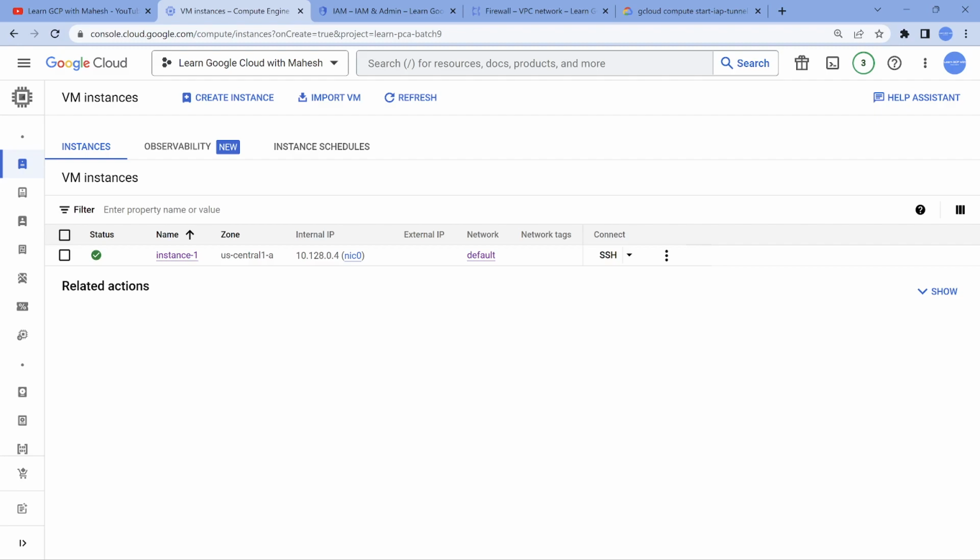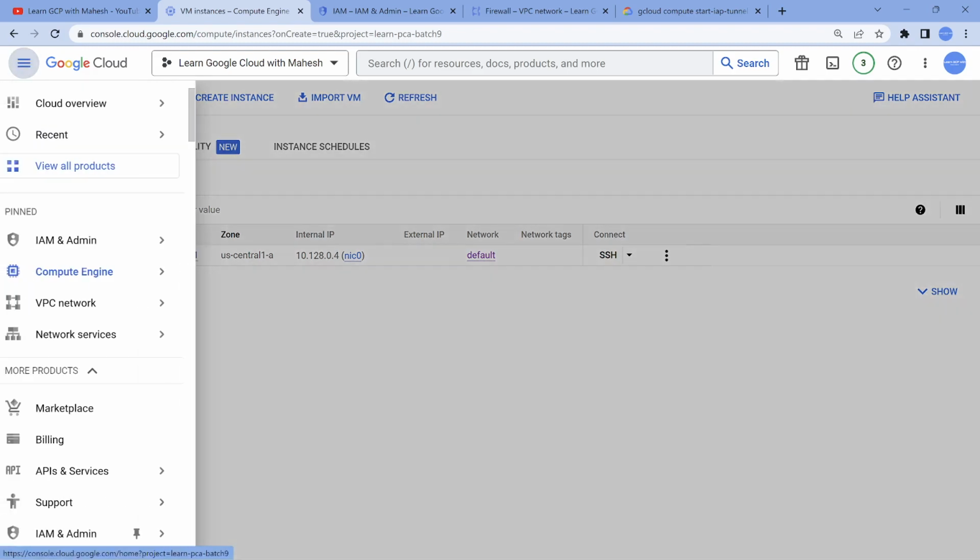The special thing which I wanted to show in the video is, you may look into various articles, and one thing which they mention is, for IAP to work, the IAP API has to be enabled. What I wanted to show is, you don't need that. Without the IAP API enabled, we can do it. That's what I wanted to show.